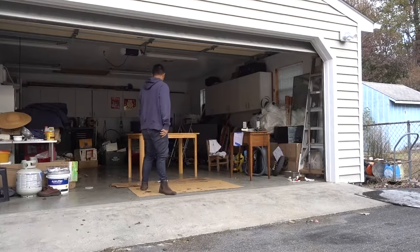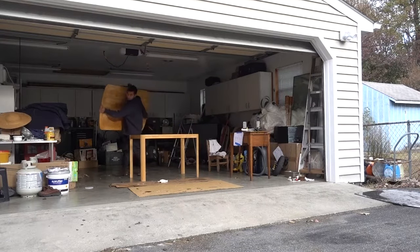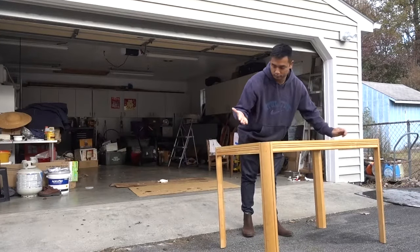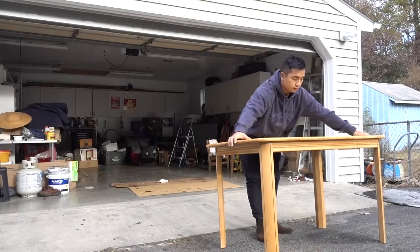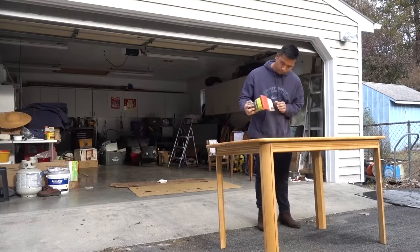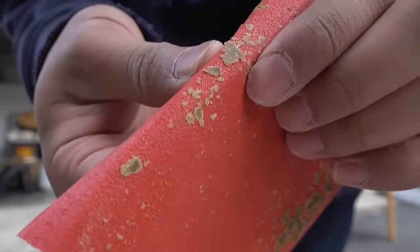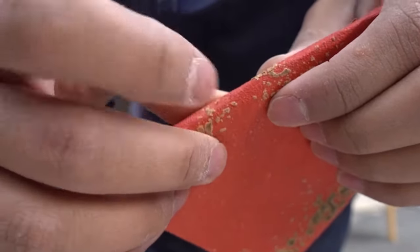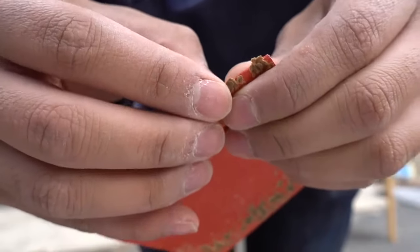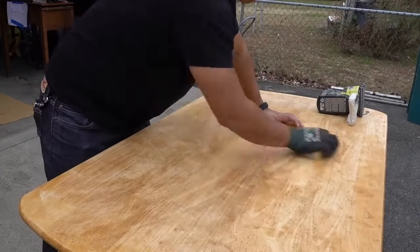I came back the next day after it dried up, making sure it was completely dry to the touch and inspecting what had been done so far. Since I'm sanding, I decided to move it outside of the garage. I figured the legs would be a good platform to do the sanding on. First thing I did was try using the power tool again, and quickly I realized it wasn't sanding — the citrus strip that had dried was now gunking up all the sandpaper. The gunk was keeping the sandpaper from being in contact with the wood. I tried peeling off the gunk and going back with the machine, but it just didn't work. I ended up having to just do it by hand, at least the beginning part.